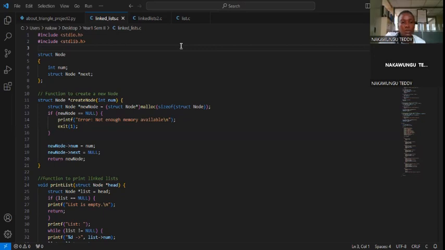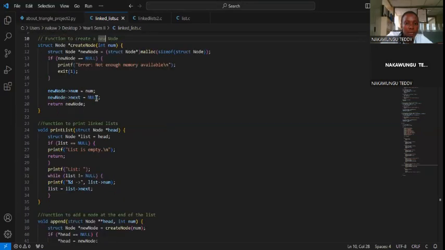Then functions to print linked list. This one is going to help us print our list. So whichever data we feed in, it shall be printed in a list by our print list function.